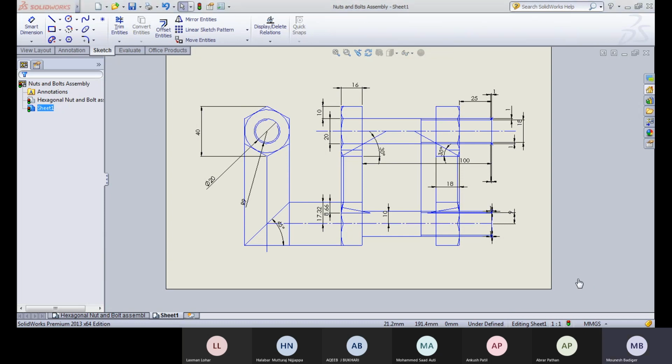So any doubts so far in this? Any doubts, dear students? You must know which command should be used for which purpose. That's all. Okay.